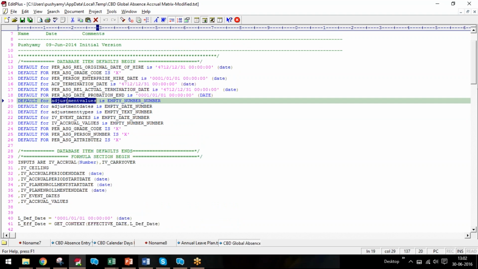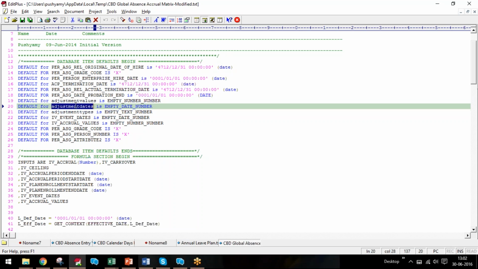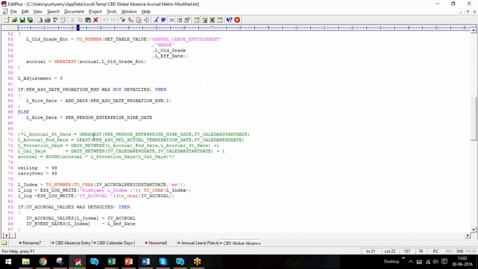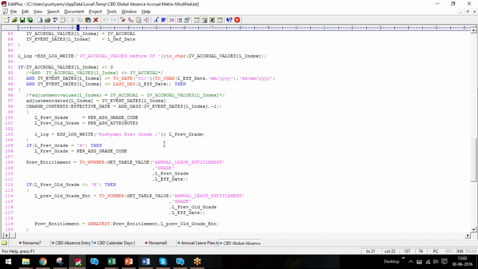We pass the index to this, and we pass the adjustment value, whether it is 1 or 2 or 3, depending upon the increase in the entitlement. Adjustment date is the date on which the adjustment will happen. Adjustment types is the code which you give in the lookup for adjustment reasons, so we refer to that and do the adjustment here.